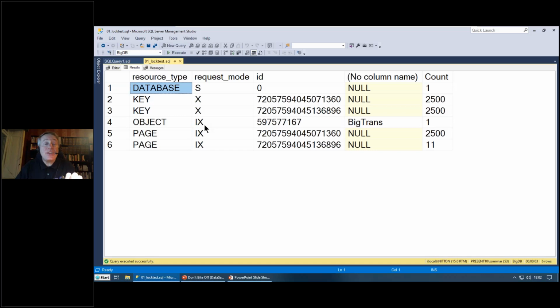Yes, but this is an IX lock, a so-called intent lock, which means, hey, I'm down here doing work. So this means that I do actually have real locks down here. It will block anyone who wants to take a shared lock on the entire table, but it's not going to block the writers or readers over here. And I also get intent locks on the pages.